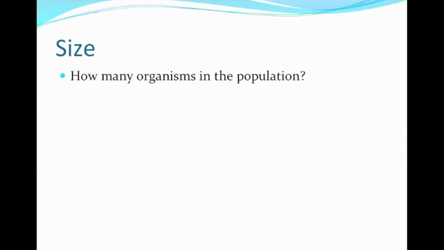First off, what is size? Size of population is simply how many organisms are in the population. And this is actually dependent on the population you're going to be measuring. So sometimes you're measuring the population of a town. So remember, the population has to be a certain area. So how you measure this is in different ways.